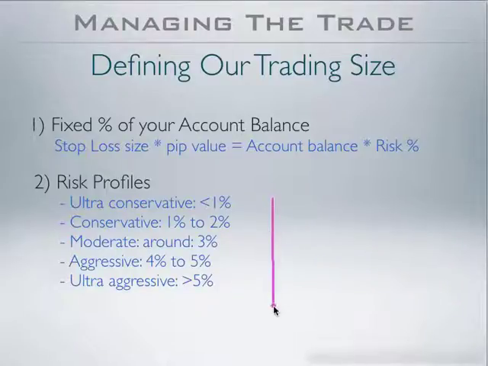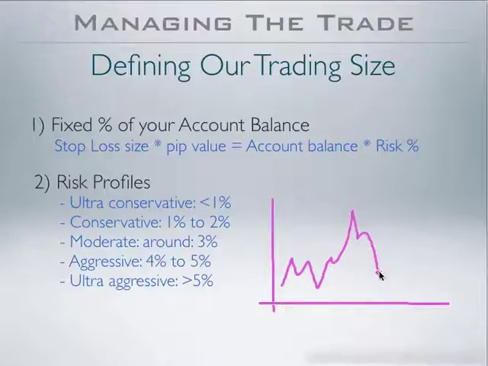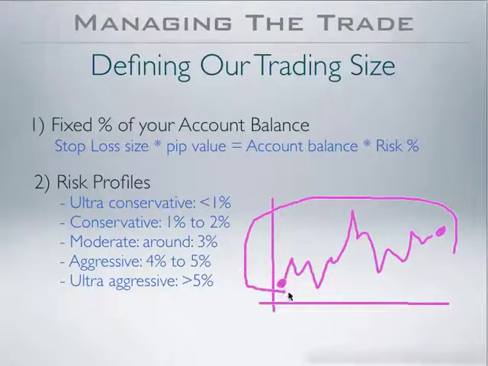On the other hand, if you risk, let's say, 10% of your account balance on each particular trade, you will find your equity curve to look something like this. Something chaotic like that, even if at the end of the day you are on top, meaning that you are indeed making money. But this is not the ideal equity curve. You'll probably be over-leveraging your account, your stress levels are going to be insane, and quite frankly, from a trading point of view, it's just not a healthy equity curve.